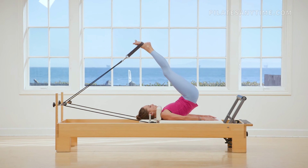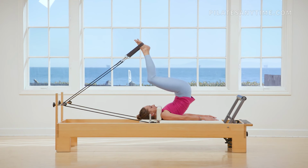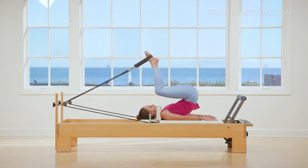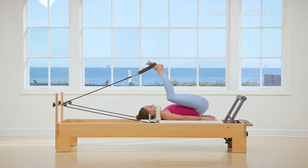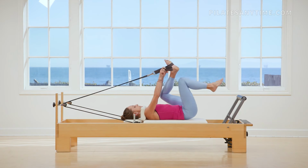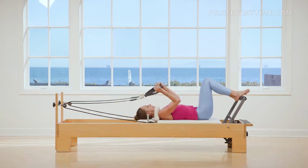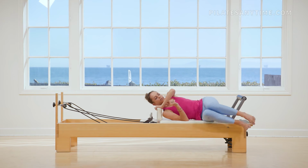Standing on the arms to support the shoulders up and back. Bend the knees. And roll. Flex the feet. Take the legs through. Reach up, take the feet out of the straps. Put them down. Hang the straps up. This time to come up, we'll turn. Help ourselves up to sitting.